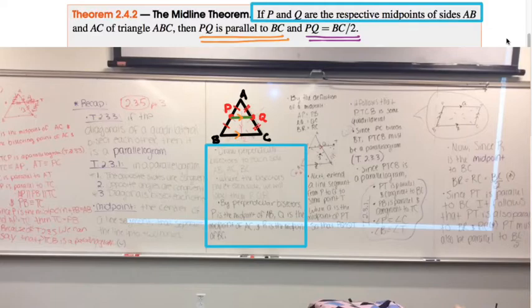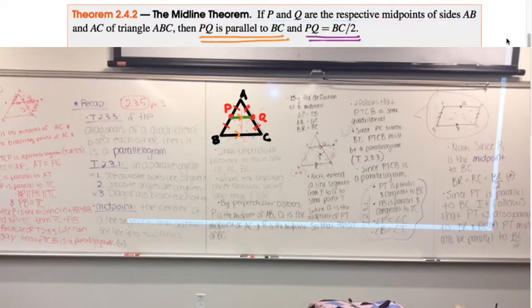Then comes a creative element in this proof, which is right here. So the way that this proof proceeded is that we took the midline PQ and we extended it. We made it longer. And we did it in such a way that when we made it longer, we did so to a new point T. And what was important about that point? How do we define what T was? So that PQ is equal to QT? Yeah, this was the key element right there.